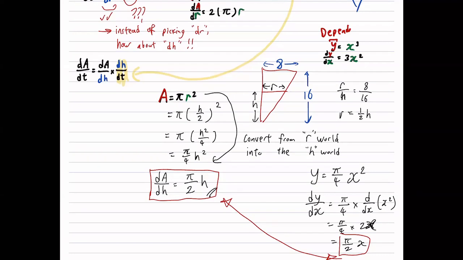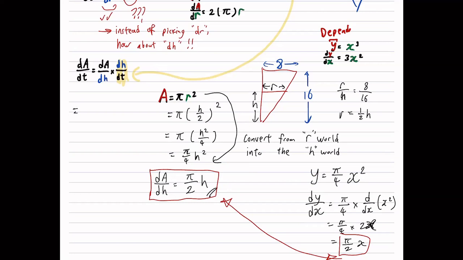All the questions I've been giving you were too simple, they always involved y and x. But now it gets more difficult. It changes to A and r. Then you must understand that pi is not a variable. It's just a constant, a number. So you just factor it out. Leave the pi alone. Anyways, you got pi over 2 h already.